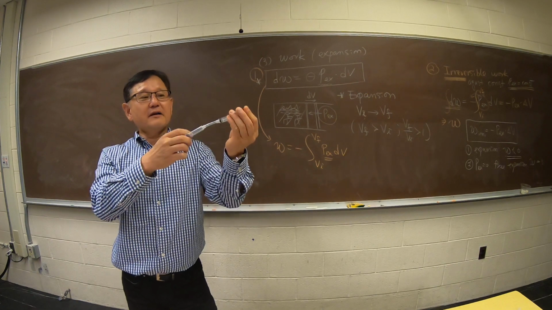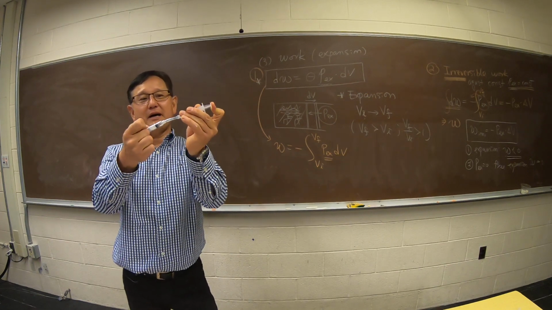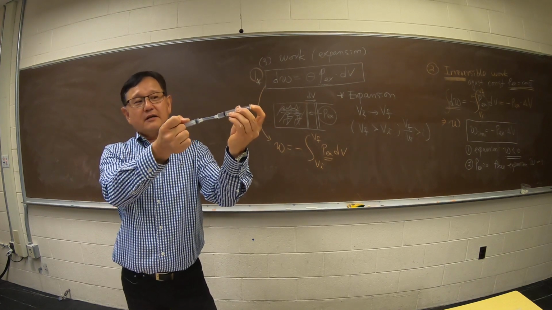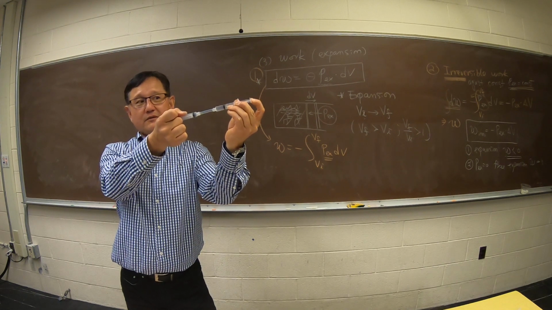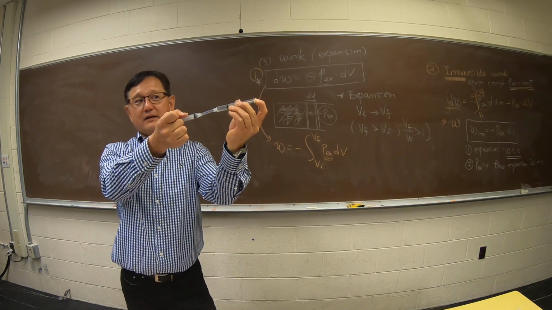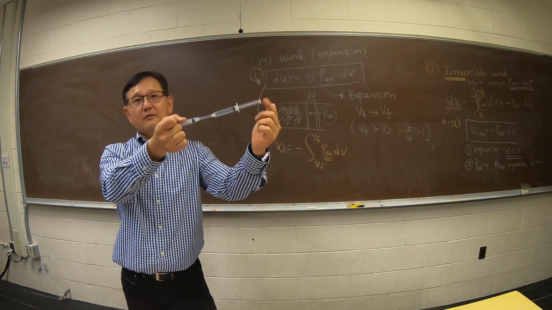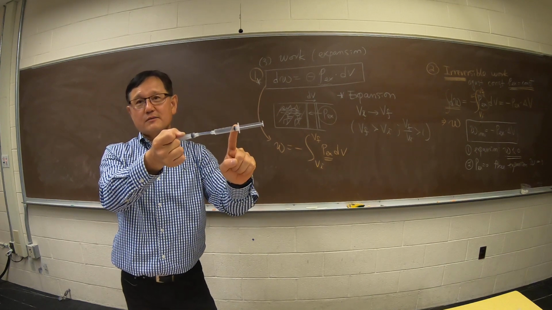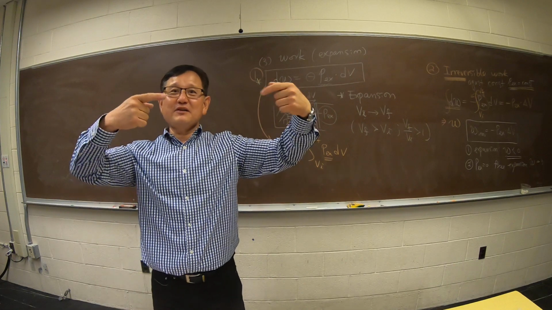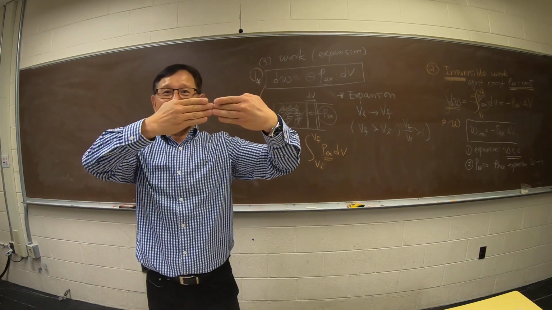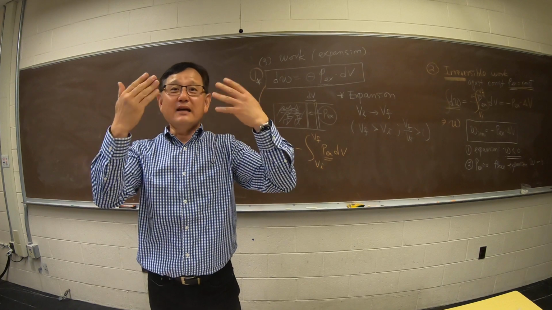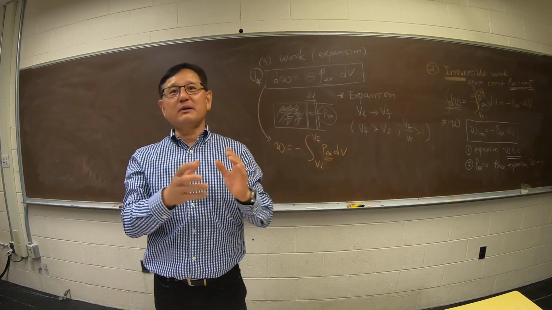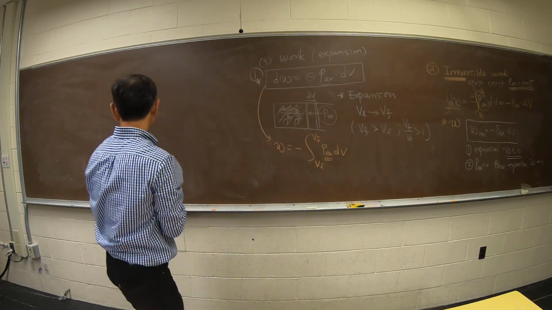What that means is, think about it, if I have a high pressure, my external pressure is controlled by additional force pushing down on this piston, and in the beginning, this is an expansion. What I did here is I'm adjusting my external pressure so that the internal pressure is the same as your external pressure. If your internal pressure and external pressure are the same, they cannot expand, right? They cannot expand. But it is a hypothetical reference state where we can calculate what is called the maximum expansion work. And I will explain how to do that.